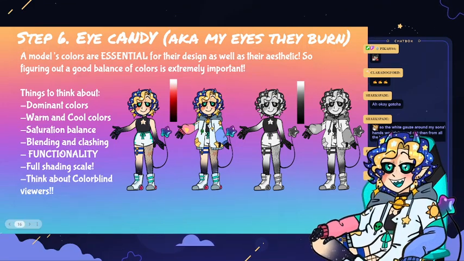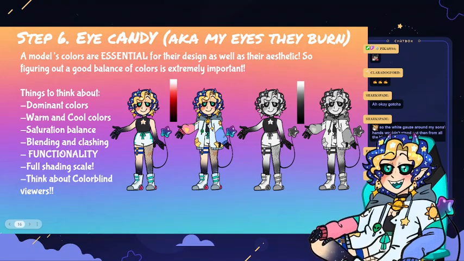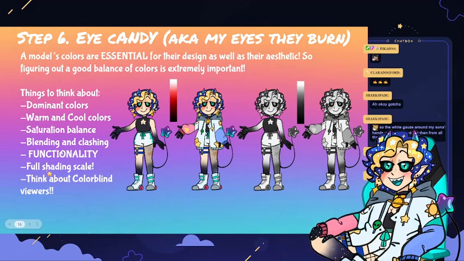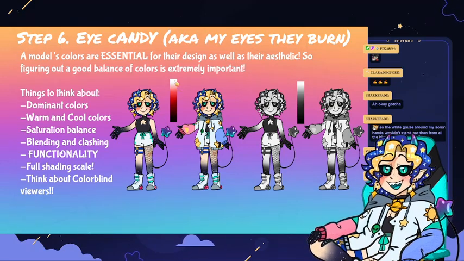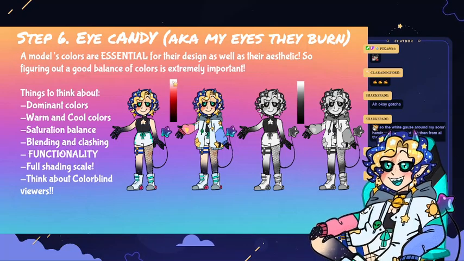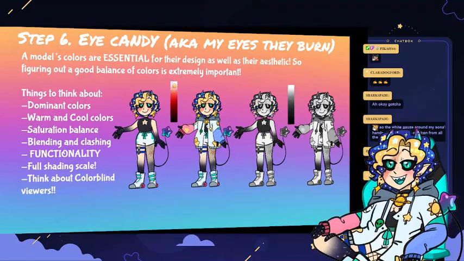If you ever want to see how balanced your character is saturation-wise, just take away the saturation and put them in grayscale. That is a good way to do it. And that's also why I have this little color wheel right here to show you saturation. So this is completely desaturated. And this is completely oversaturated and darkened, you know? There are two scales of saturation.